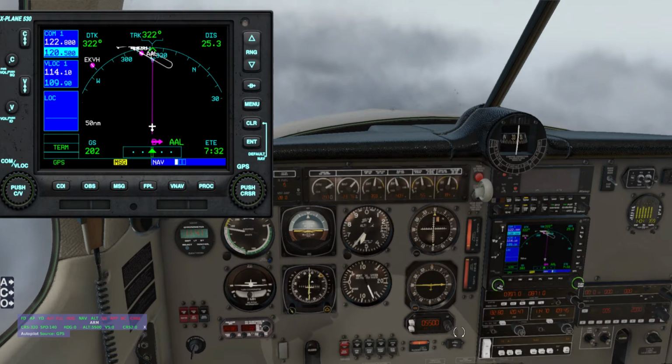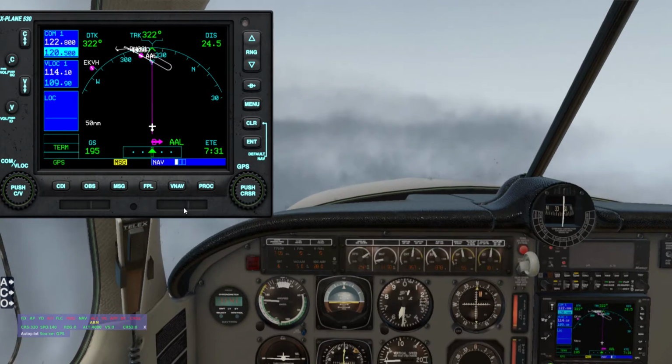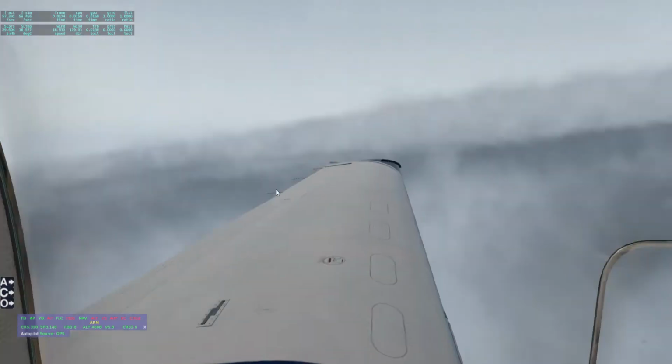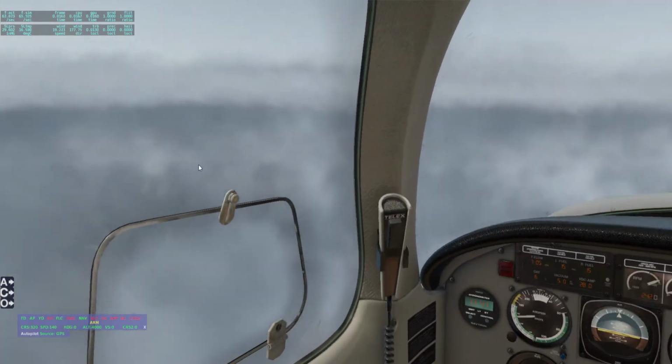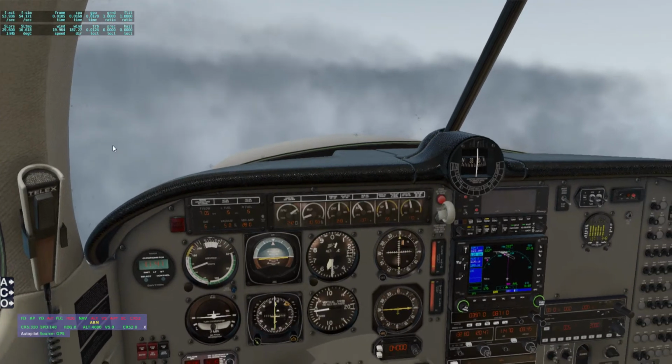We are going to descend now down to around 4,000 feet. As we are getting closer to Aalborg now, the airport I should say, right? And the turbulence seems to clear a bit right now.